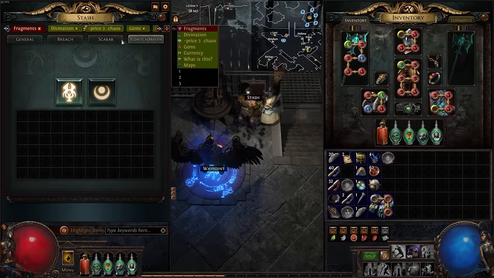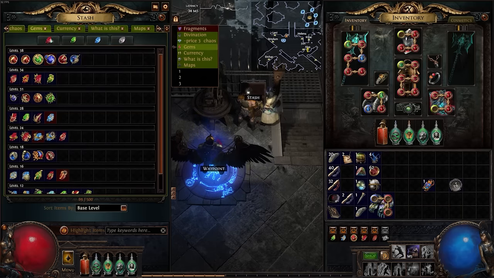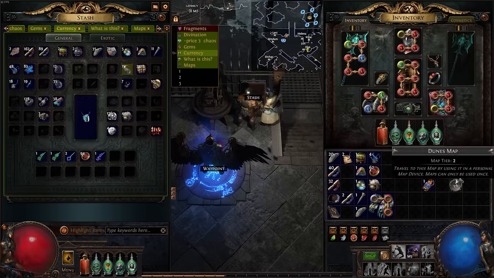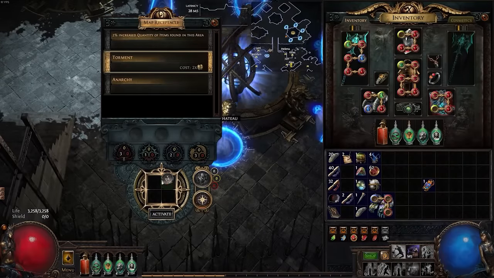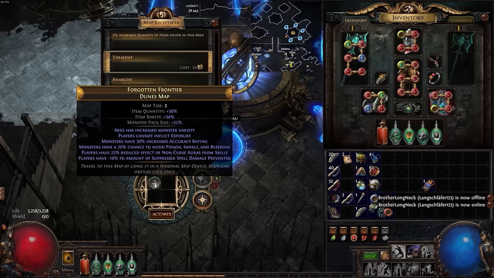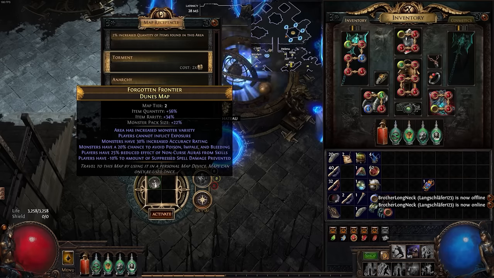Breach, general breach, scarab, eldritch, fragments, maven fragments. Just never ends. Gems, currency, orb of alchemy, dunes map. We're good. We're off to the dunes. And we're gonna add increased monster variety. Player cannot inflict exposure. That can be good. I feel like exposure is one of my main things. Fine, we'll check it out.